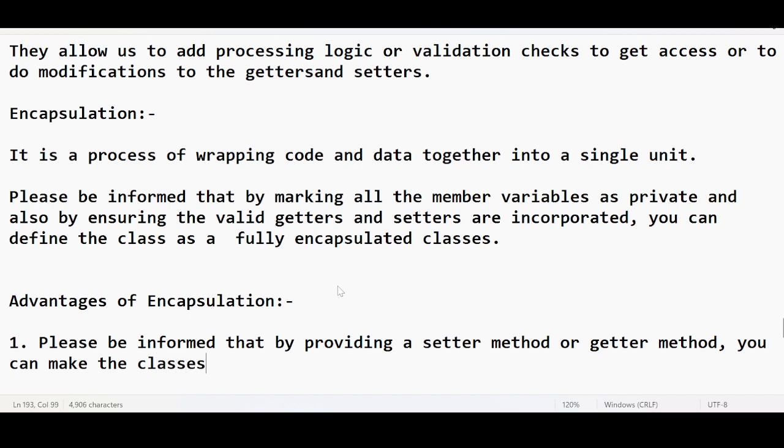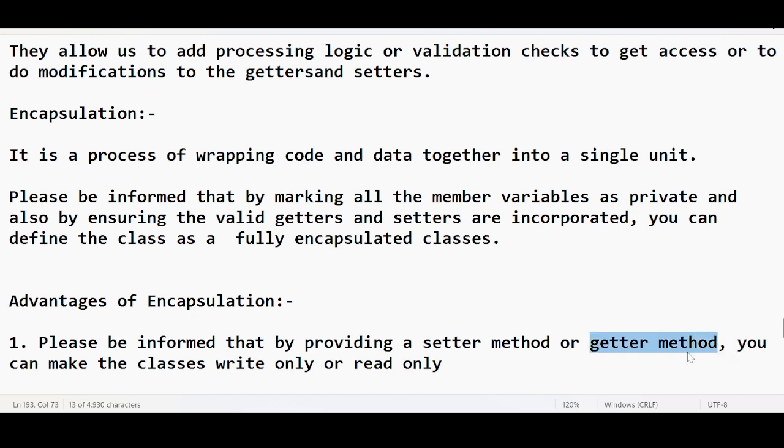So you have the control. If you provide a setter method, it means you are giving a write-only control. With the setters, you can do writing. I mean, you can override. You can set the data. And by providing getters, you are giving read-only control. If you don't enable getter, it means you are giving only write control. If you enable getter and you are not enabling setter, it means you are giving only read-only access.